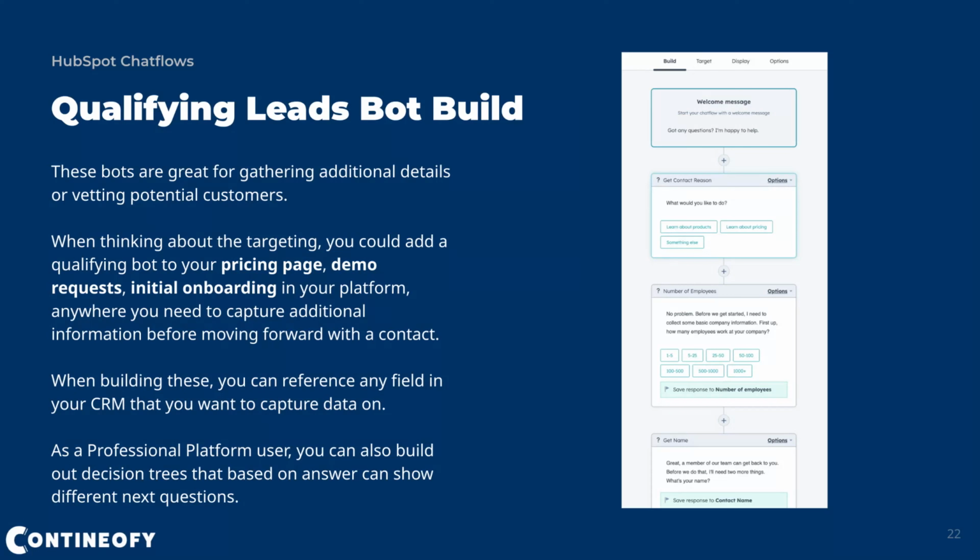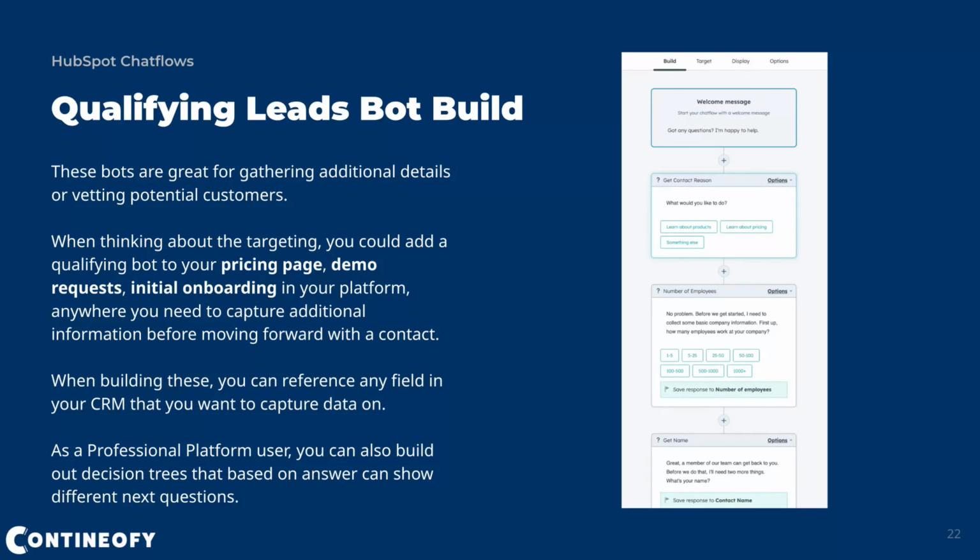By default, with the qualifying bot, you have to ask them for their name and email address unless you have the HubSpot code on your platform and you're pushing that identification on the back end, in which case these questions will be skipped. As for qualifying questions, you can reference any field in your CRM, both the default fields made by HubSpot and any custom fields you've added that are specific to your platform's use case.